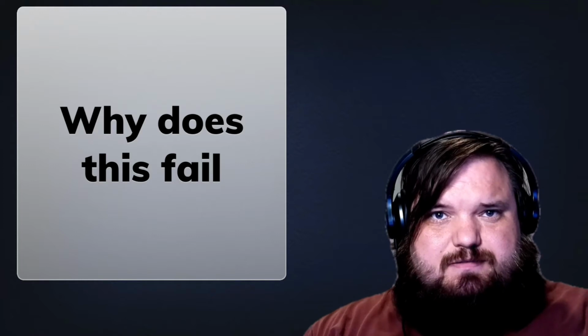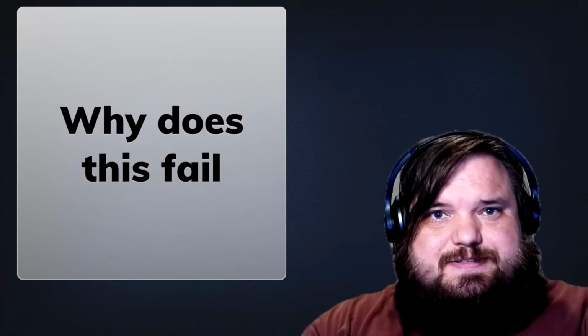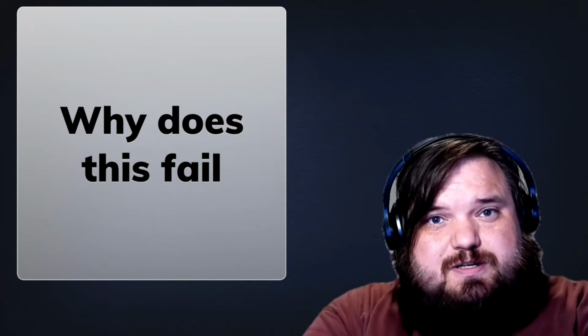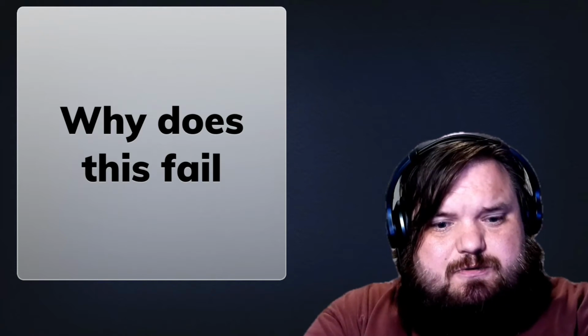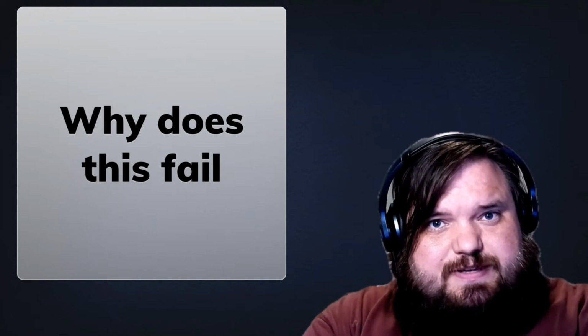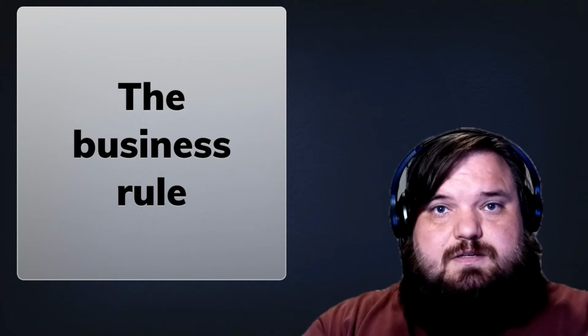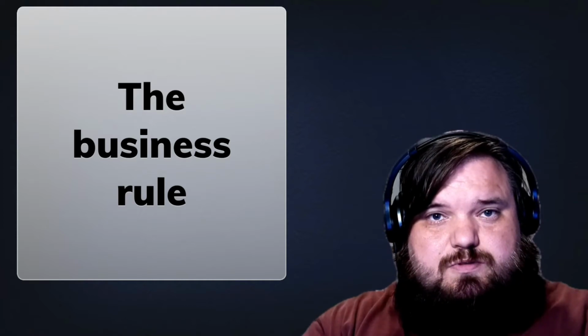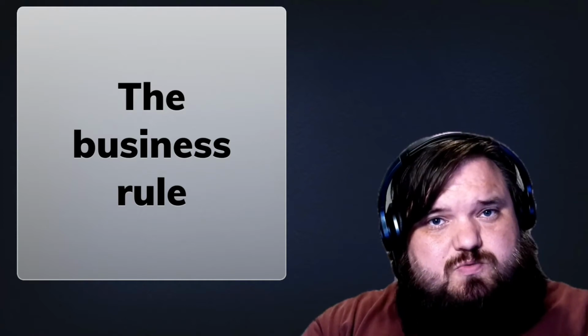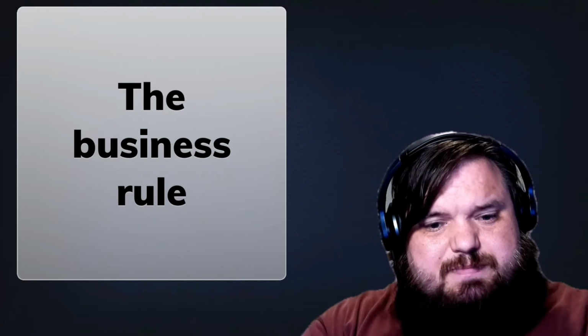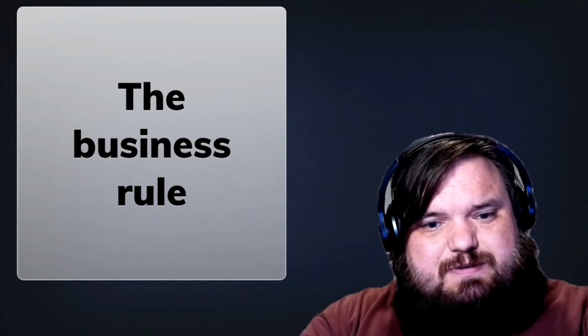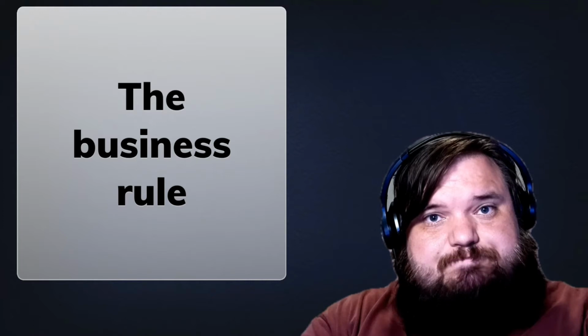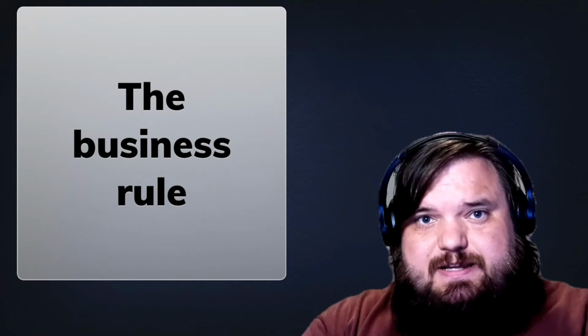Why does this fail? And how do I know this? All right, well, there's two parts to this that we need to recreate, where we'll go and I'll show you exactly where it fails. First, there's the business rule. We'll need to make a new business rule. And if we want to make this work within the scope, we would have to make this in our scope. So I went ahead and did that.